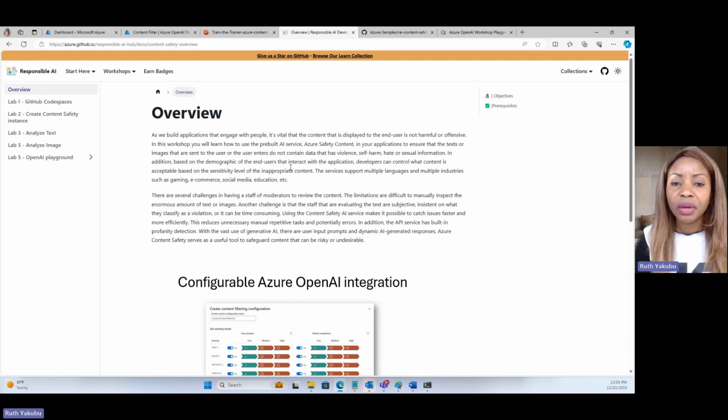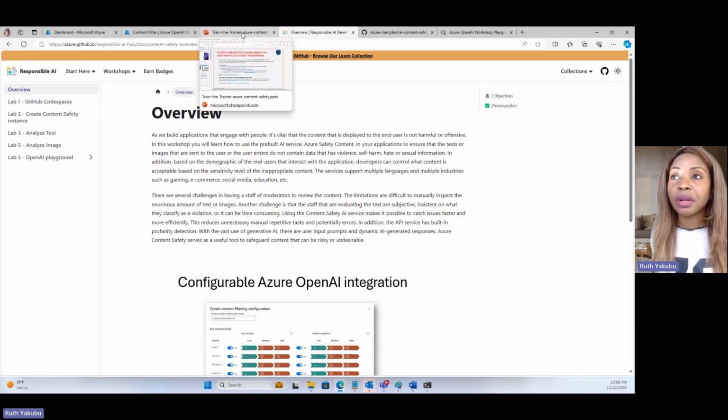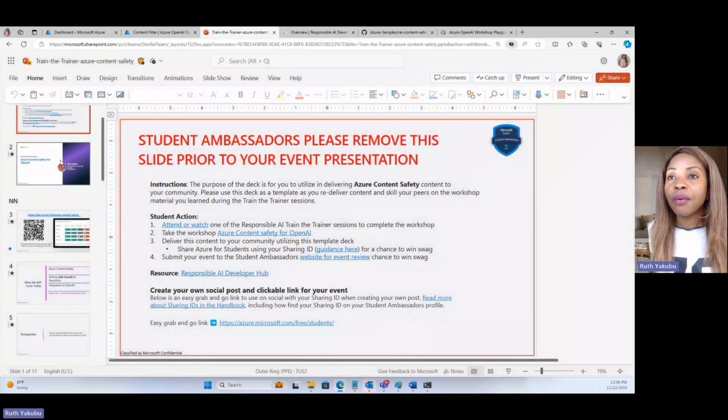But for you as a trainer, before the users start the lab, we need to inform them, go through some of the information, for them to understand what exactly is Azure Content Safety, when to use it and why. So in your Train the Trainer materials that you're going to receive, there's a PowerPoint for your session.